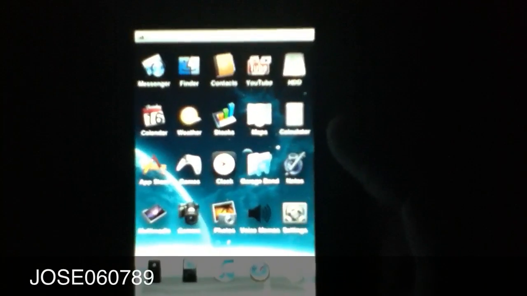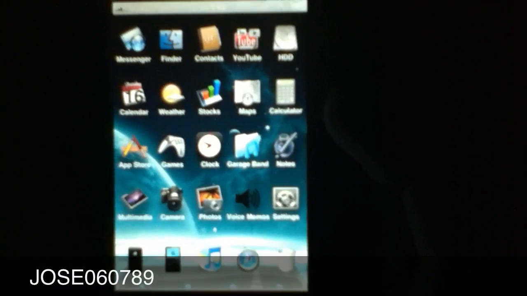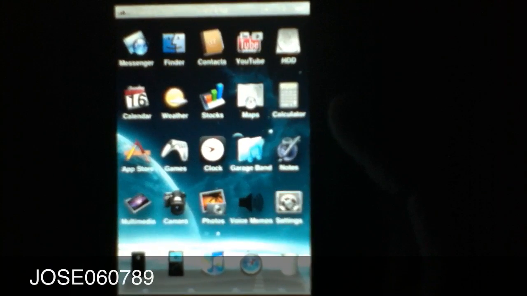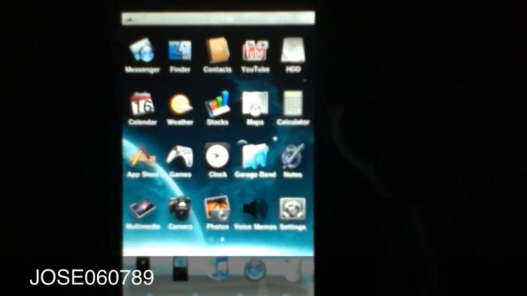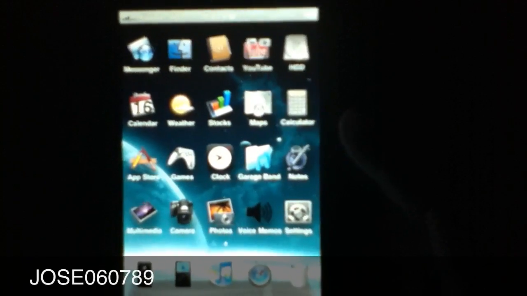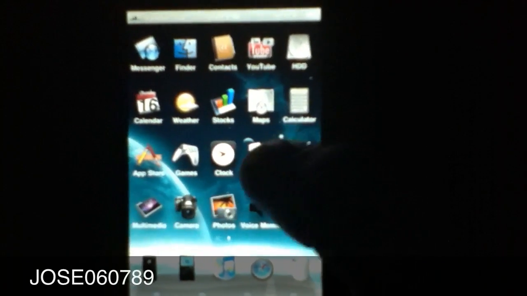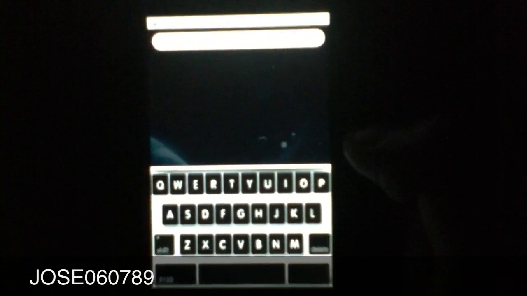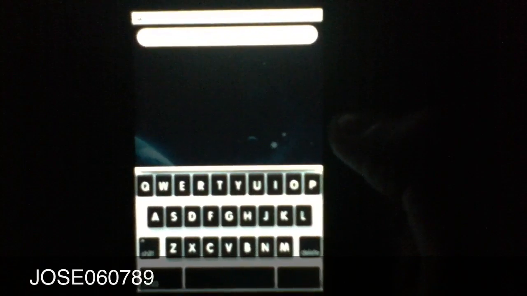What up, everybody? Today I'm going to be showing you how to get a custom keyboard for your iPhone or iPod Touch. This works with firmwares 4.1 and below, not sure about 4.2.1, so be aware of that. Anyways, here is a custom keyboard I have. There it is. It's not in HD for the iPhone 4 users, but it's better than nothing.